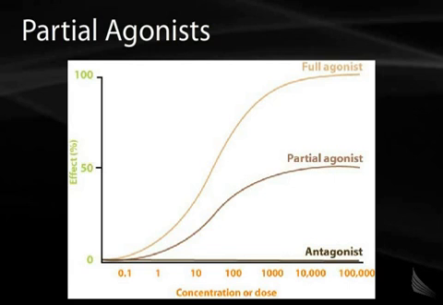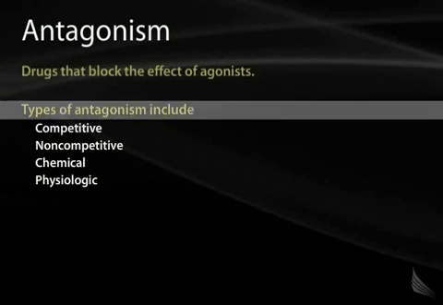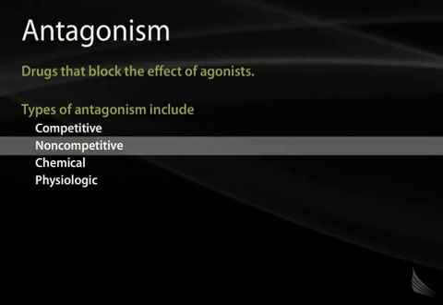Antagonists for a receptor do not cause any response on the receptor. Antagonists are molecules or drugs that block the effect of agonists. And there are different types of antagonism for different receptors. Some antagonism is competitive, some is non-competitive. Competitive antagonism means that on a receptor, you'll have an agonist and an antagonist, and the antagonist binds to the same point on the receptor that the agonist does. Therefore, these two compete with each other for the same binding site.